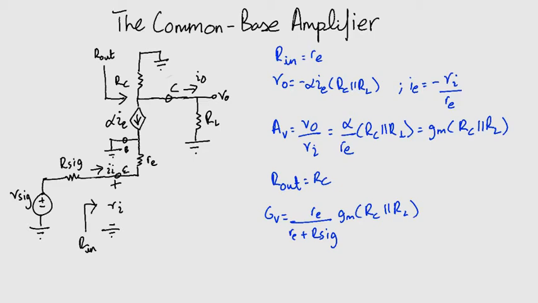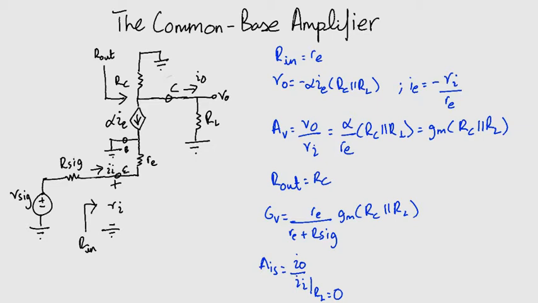Now let's derive a new quantity. This is the short circuit current gain, Ais. Let me define it this way: the ratio of the output current to the input current under the condition that the load resistance is shorted. So this is very easy to find. When the load resistance is shorted, we are simply connecting V0 to the ground.